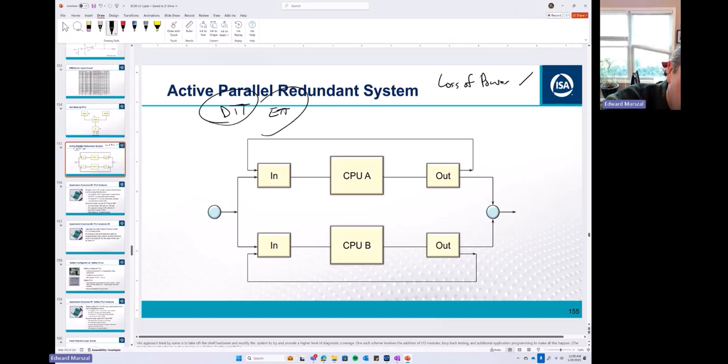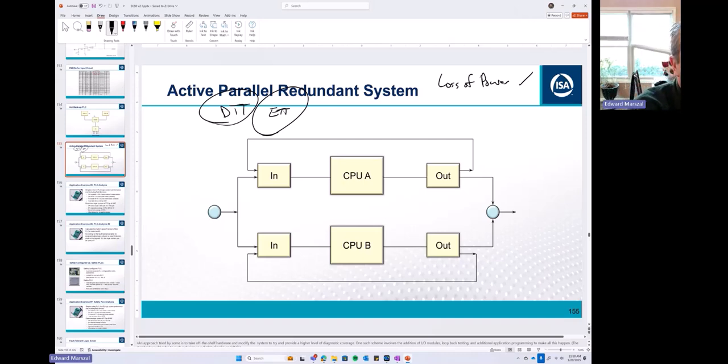If you want to go with energize to trip, there are requirements in the clause that basically say, well, I need to detect that I've lost power and put up an alarm that someone can respond to.